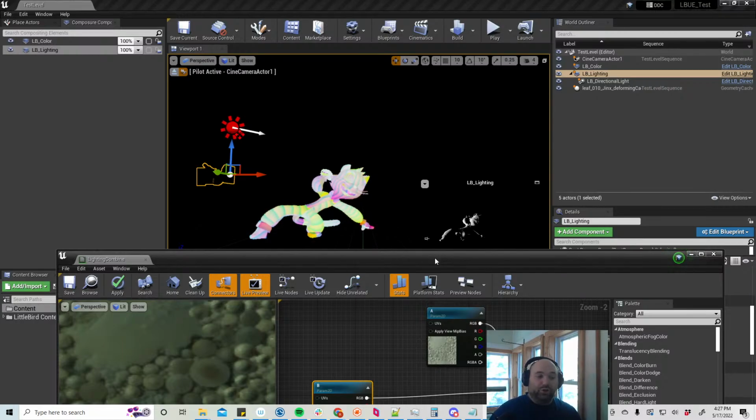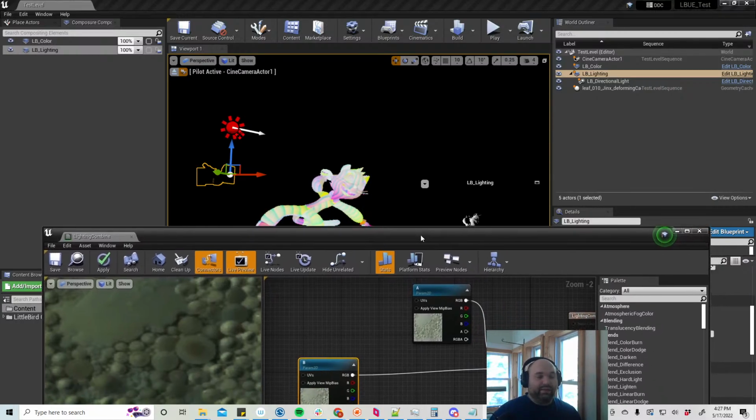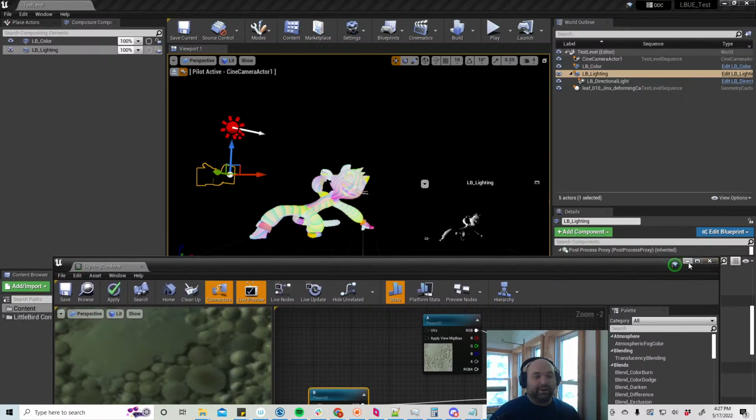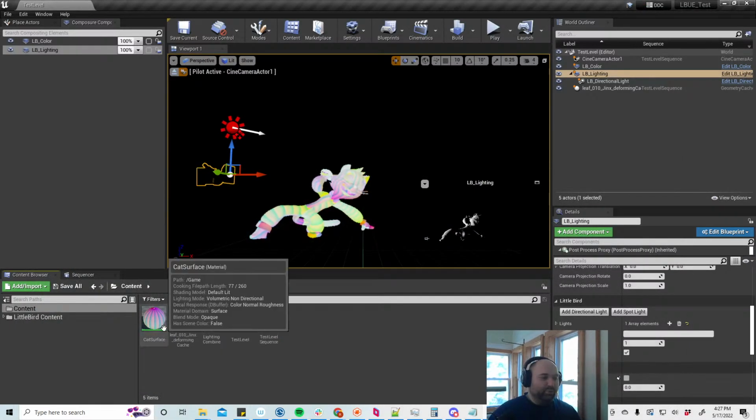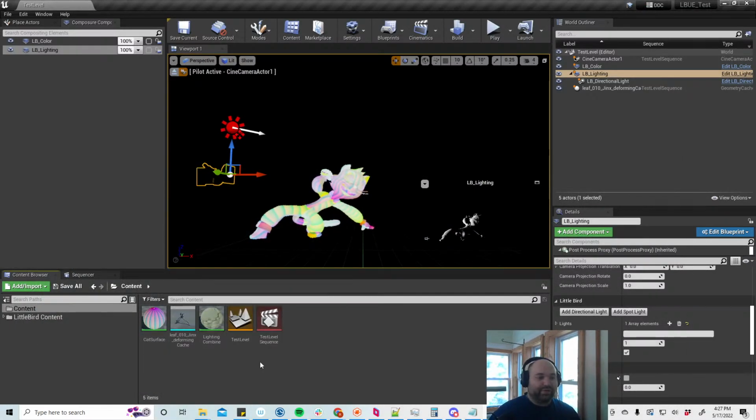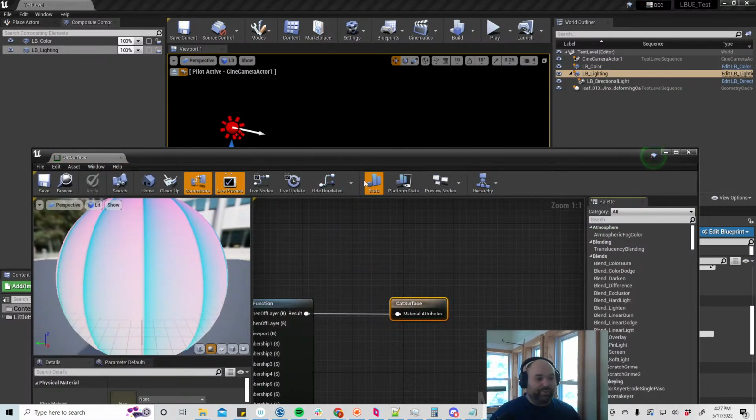And maybe I should, actually, because I think that maybe explains how this works even better. Yeah, that is what I'm going to do. Okay, so I'm going to save this, but I'm not going to use it just yet. I'm going to actually do two different color passes, because I think that gets across the idea of what Little Bird is for, even more so.